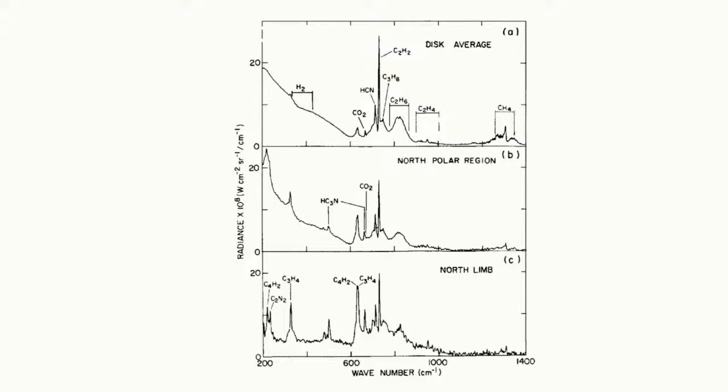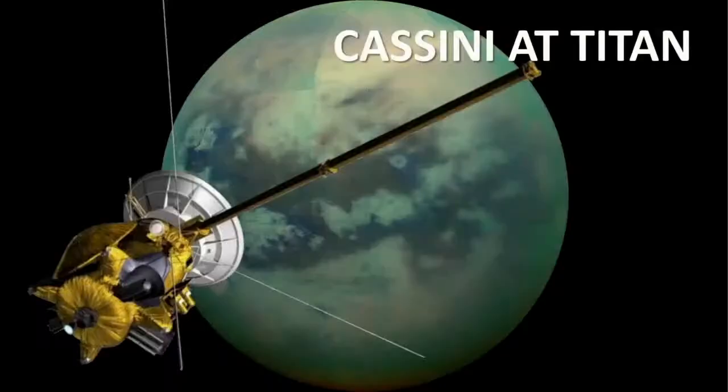So we move on, and in 1997, 20 years after Voyager, we launched the Cassini spacecraft with its Huygens Titan probe to Titan. And again, this image here is from the VIMS instrument on Cassini, showing the surface features of Titan. And here we start to see some darker regions. These are lakes on Titan. You can see some of the surface as well as some highlighted parts of the surface, which are likely in this image methane clouds in the lower troposphere of Titan.